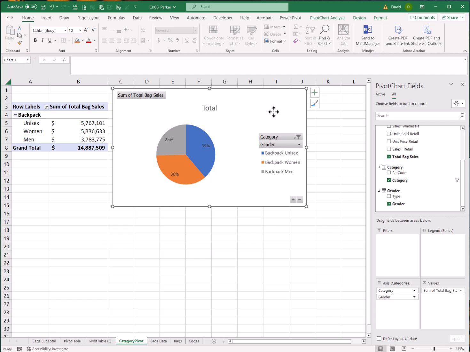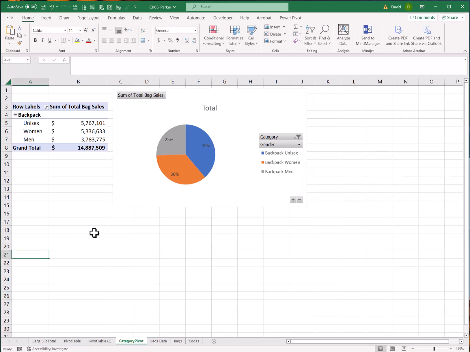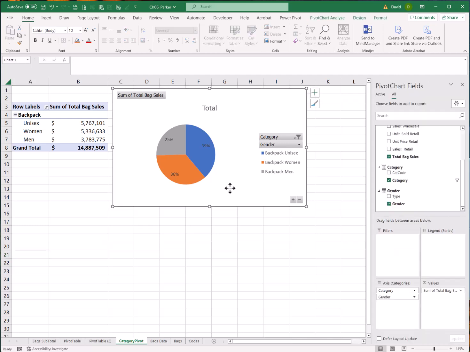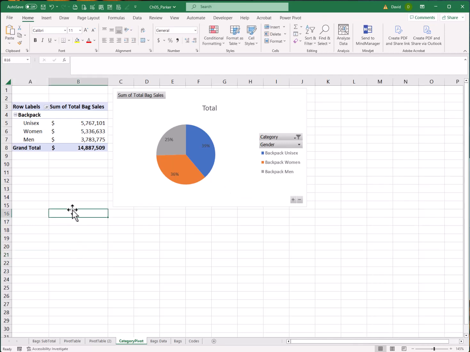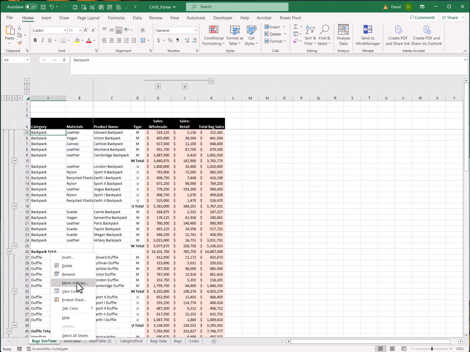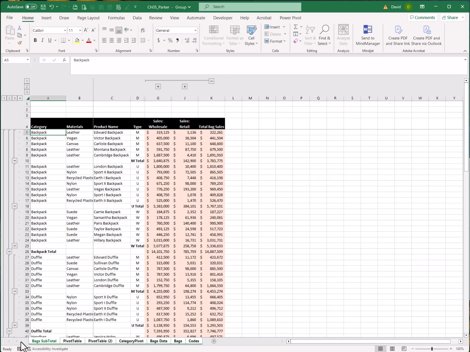Okay, now we want to group all of our sheets. So I unselected the pie chart. Otherwise, the pie chart will be coming in a little differently. I'm going to group all the sheets by clicking on the first one, right click, and I'll say select all sheets. I can do the same thing by clicking on the first sheet, hitting the shift key, selecting the last sheet, everything would be grouped.